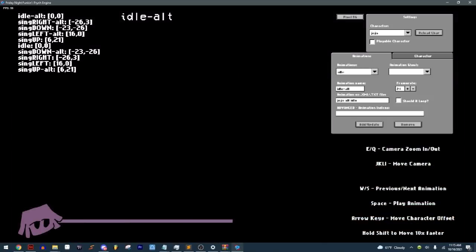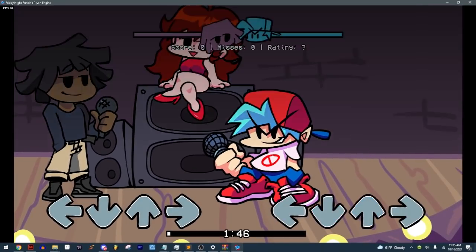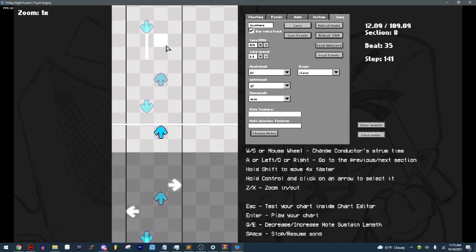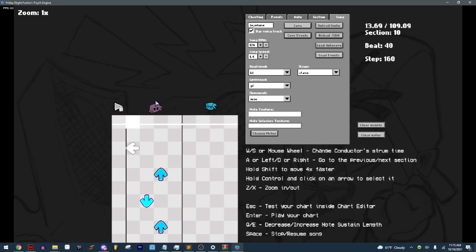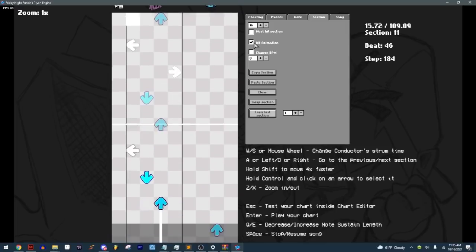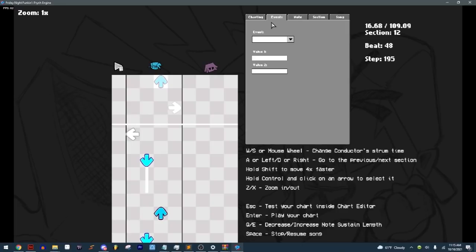If we go in the chart editor, the chart has built-in idle animation events. So 3, 2, 1, go. If we press 7, and let's say over here he gets mad. So we make that an alt animation. And then right here on events, just put in an event.